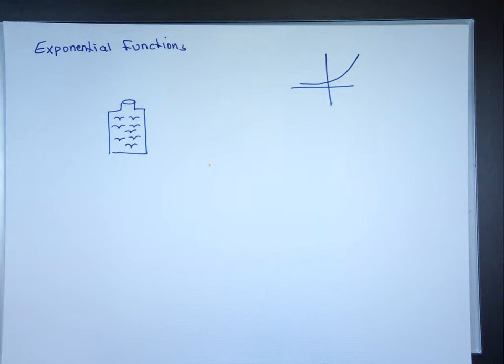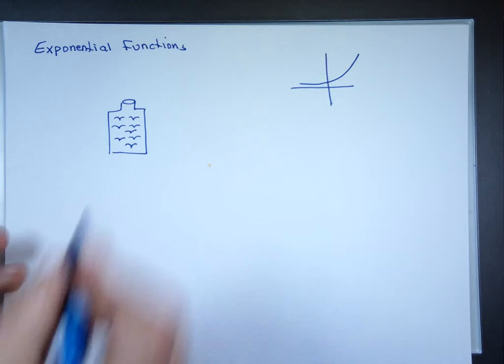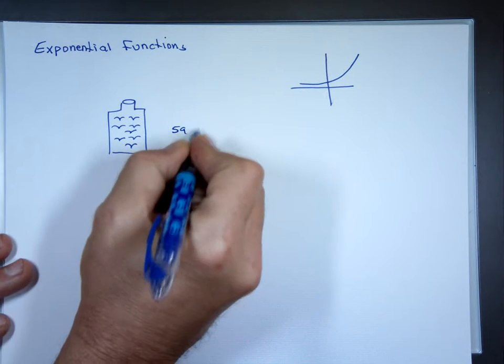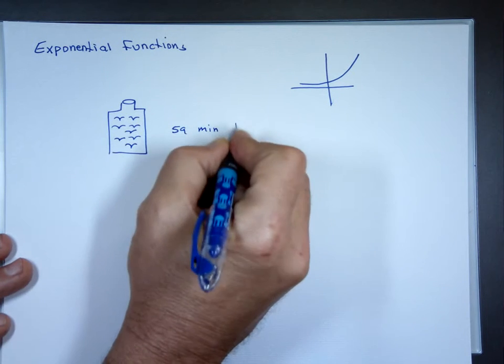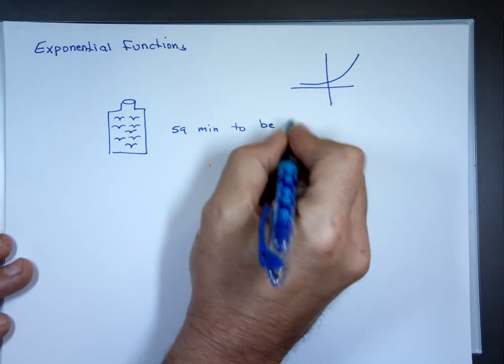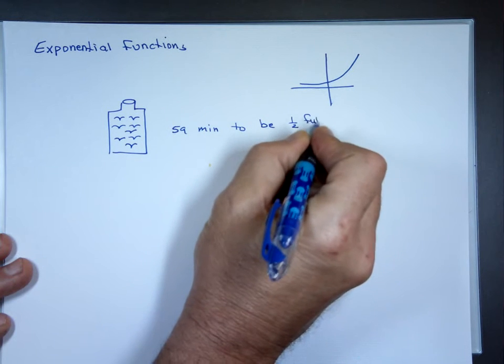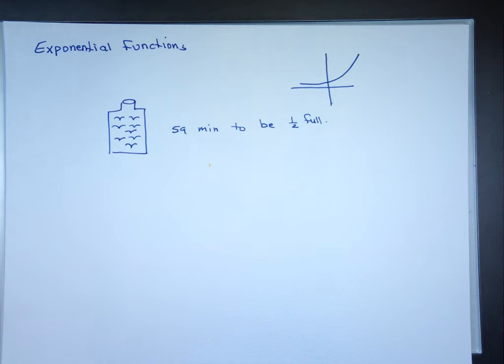Because it's half full then and then it doubles. It doubles every minute. So it takes 59 minutes to be half. Then the next minute is going to double. When you said 30, you were thinking linear. If it takes an hour to fill, it's going to take half an hour. That's not how exponential functions work. So this will take actually 59 minutes to be half full, because the next minute it will double.